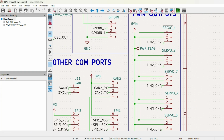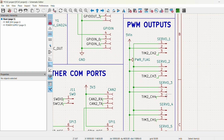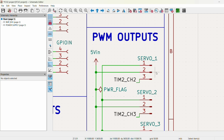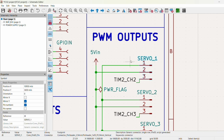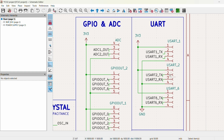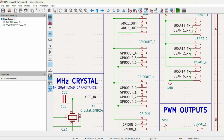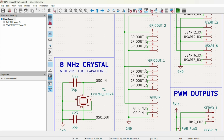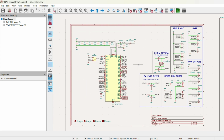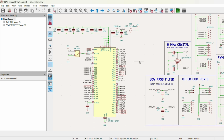We're going to have 6 servo outputs. The way I want this to work is that you can take a standard 3-pin servo connector and plug it into the board, and you can use it very easily. You have 3 spare UART headers, and then just some general GPIO pins. And that is the schematic layout of the development board.